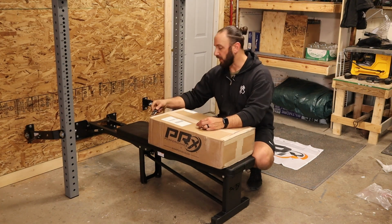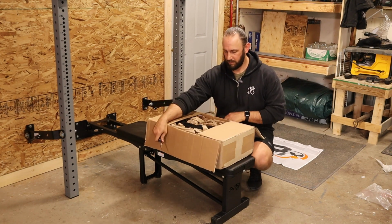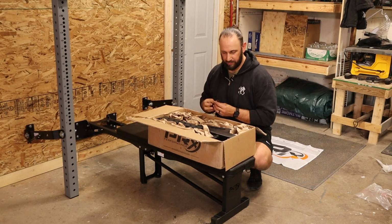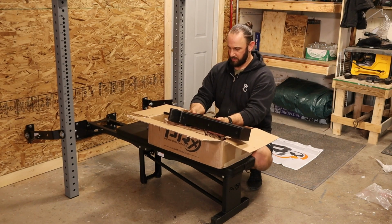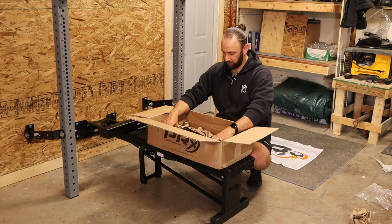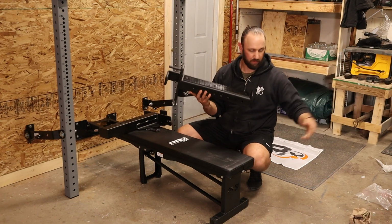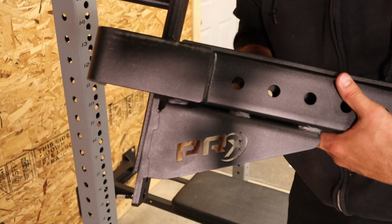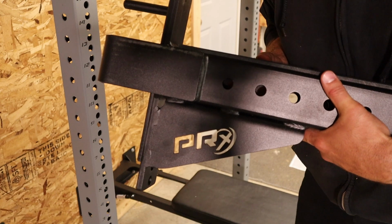Okay, so let's get the spotter arms opened up. Oh, those are nice. Got the PRx branding on it right here. Very cool. And the other side. All right. So the spotter arm looks pretty cool. The PRx logo there, you can see that. That looks pretty sharp. There you go. Now you can see it much better.